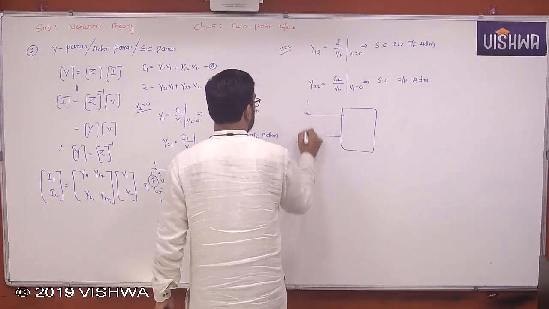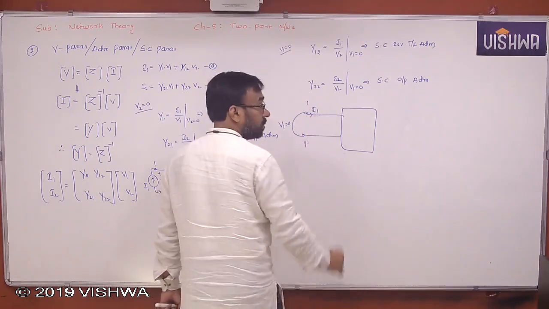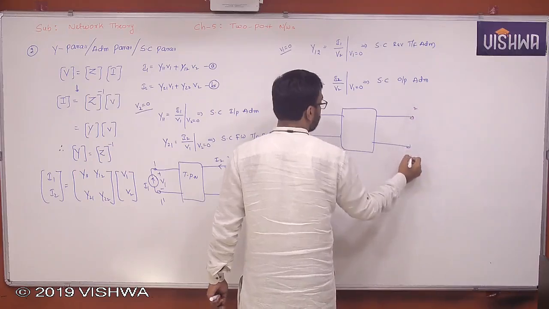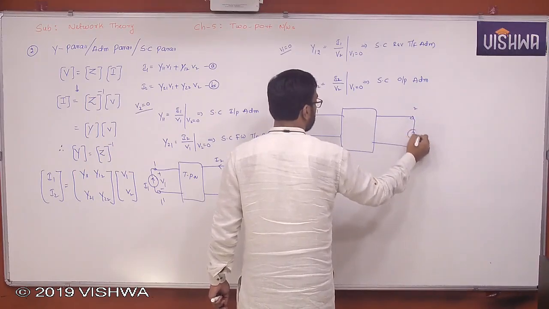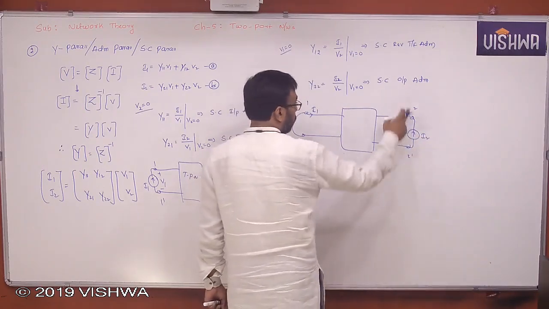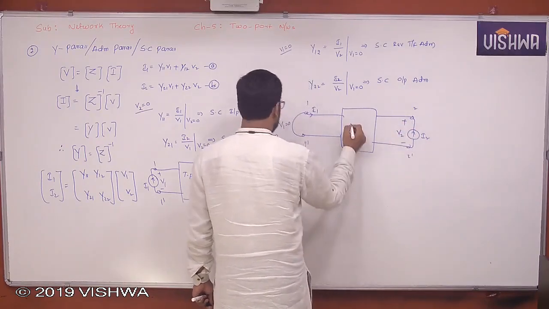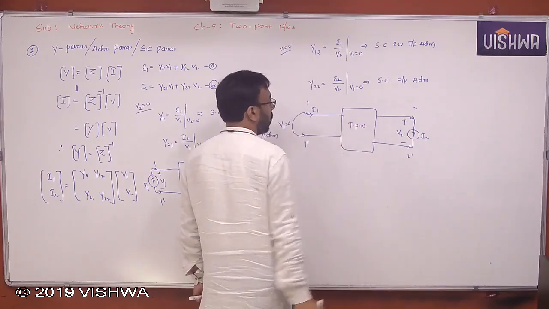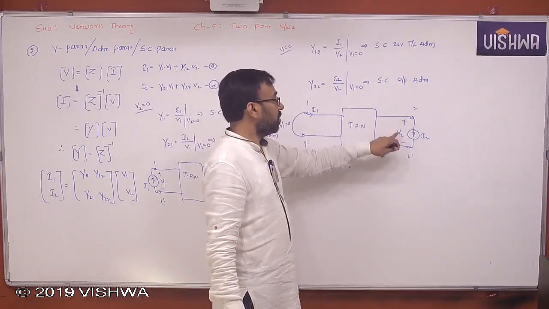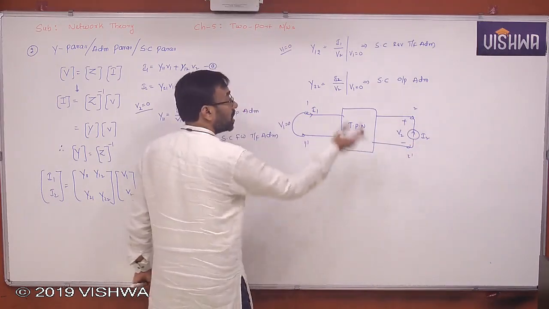At 1, 1 dash, it is 0, V1 is equal to, but you measure some current I1. Yes or no? At 2, 2 dash, you connect one current source here. Say this is I2, whatever the current available at 2, 2 dash, that is called I2. Whatever the voltage available across 2, 2 dash is called V2. So this is a two-port network. Now all the values are available here. You measure current using an ammeter, connect a voltmeter here for V2, connect an ammeter to understand how much current is flowing here. You will come to know I2. Then substitute here and get the values.